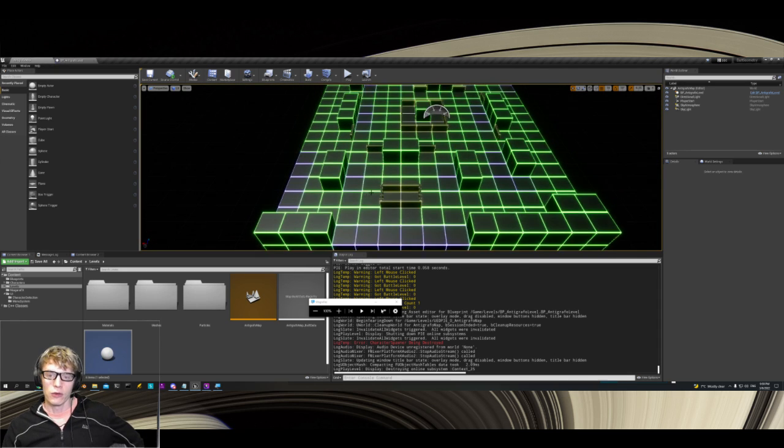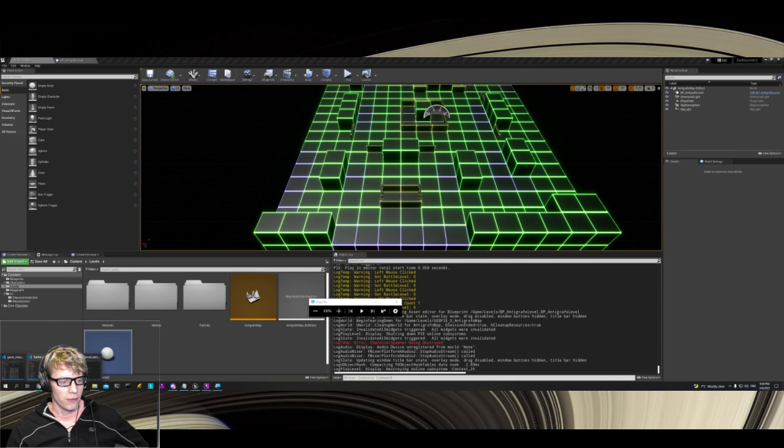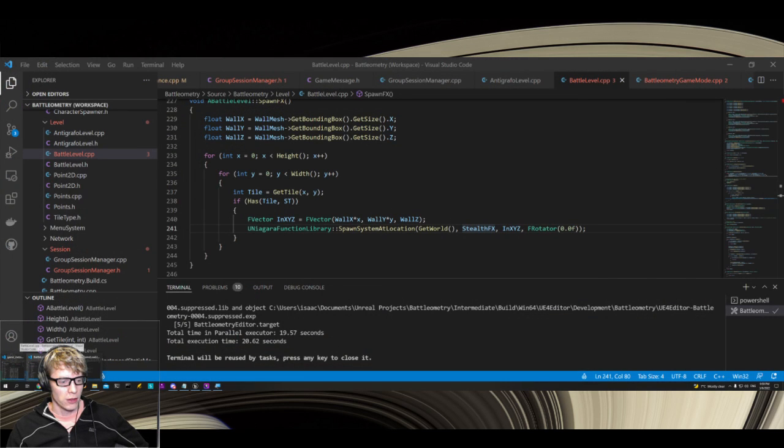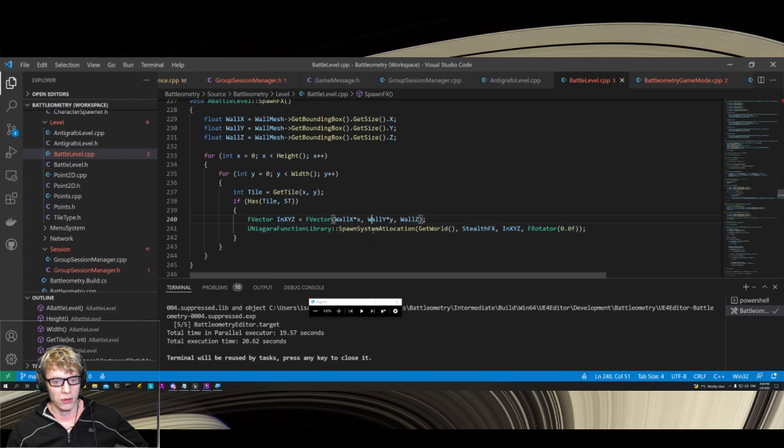And I'm trying to think of other cool effects that I can add without it being too much, but looking at the way Atlas Reactor did it, there's a lot of effects when you like mouse over, it'll create this nice little kind of translucent column to highlight where you want to move and stuff. So I'll probably just do something like that. That should be enough. But we'll see. We'll see how it goes. So spawning stuff works. Everything works so far. It works in a build, which is good.